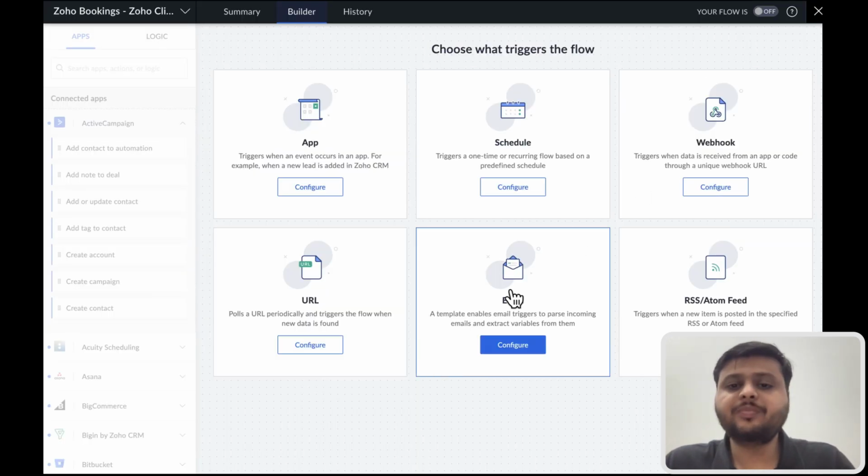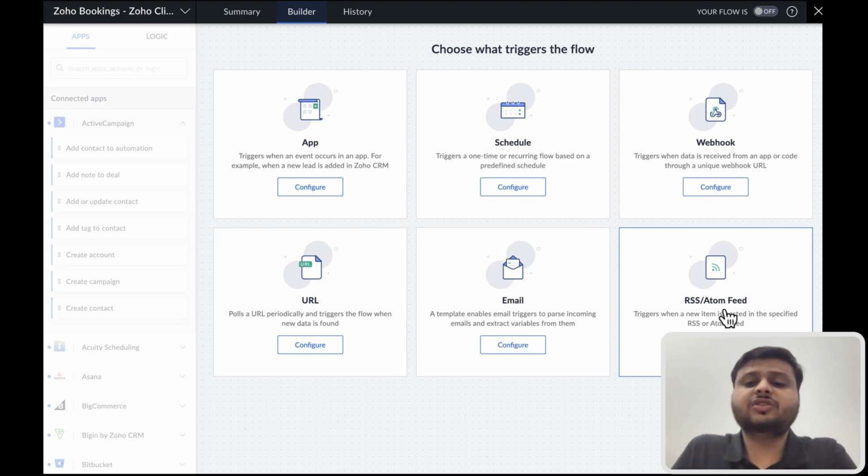Then we have email trigger. Email trigger kickstarts your workflow when you get a templatized email. Let's say your team sends a structured email with data at a specific point or specific points of an email, and you want to push it to your software, to an HR management software, or to a sheet. You could configure an email trigger and it'll pull out the exact details from the email. Similarly, for a purchase order, a sales order, or any templatized email that comes to you, every time it comes into your inbox, Zoho Flow will pick up that email and push it to your workflow.